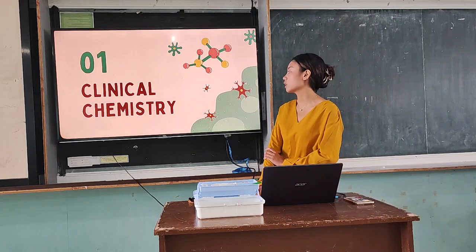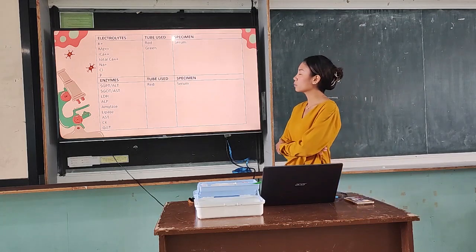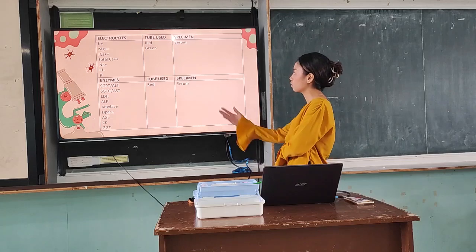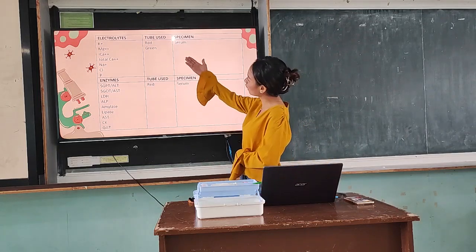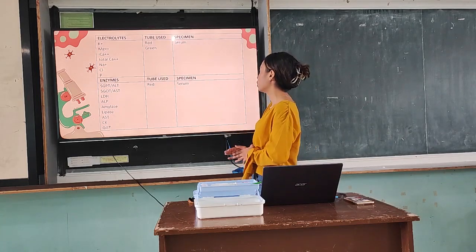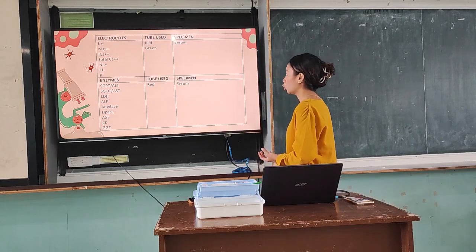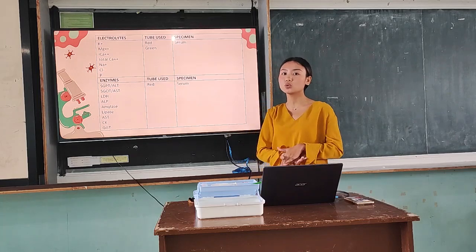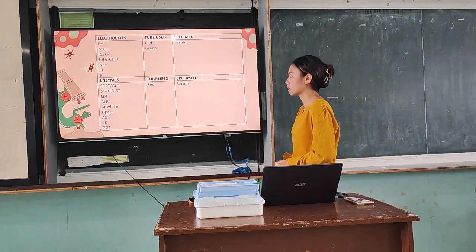First would be the clinical chemistry. Right. So we have here test for electrolytes. As you can see, meron tayong mga potassium, magnesium, and different electrolytes. So, tubes na ginagamit dito is red top and blue top, because our specimen is serum. So, kailangan natin mag-activate ng lahat dito. So, bakit nga ba ginagamit din yung green? Of course, because green top is used din sa routine chemistry.